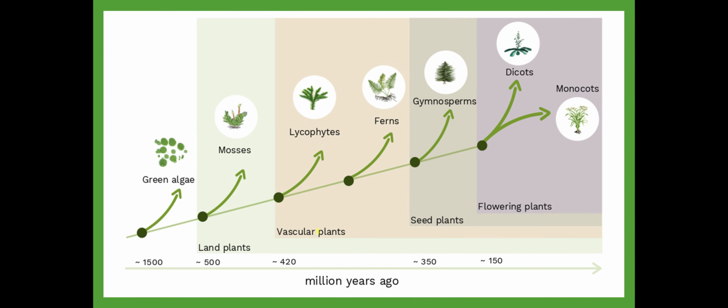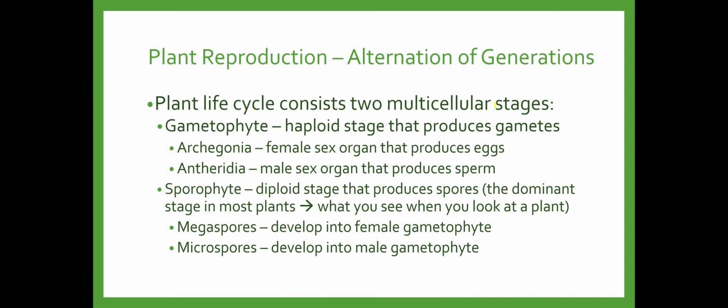The next group would be your vascular plants, but notice they don't have seeds and flowers. The next groups would be your seed plants, and then the most advanced plant group would be those that have flowers, because as you can see, they have flowers, they have seeds, they have vascular tissue. Okay, so this is kind of our general progression, and this is how we're going to go about learning our diversity in land plants.